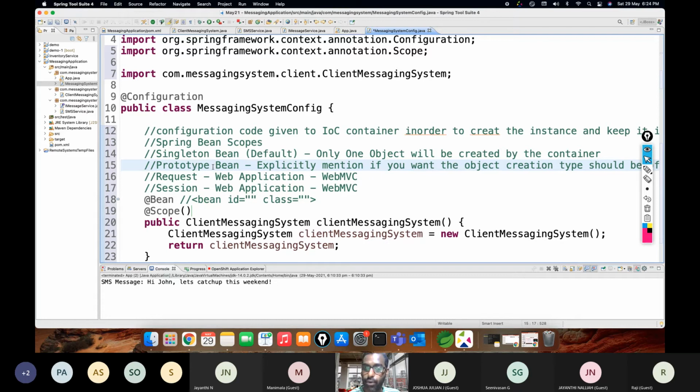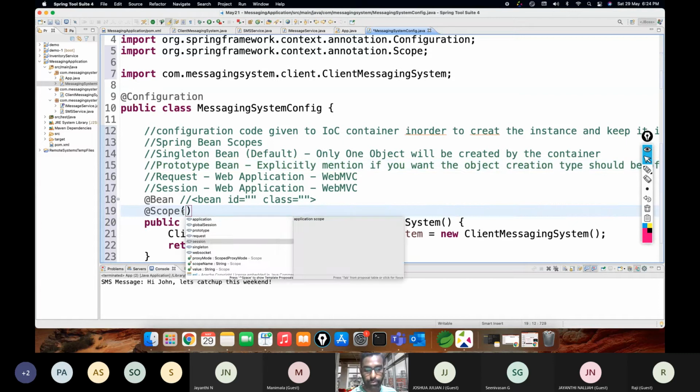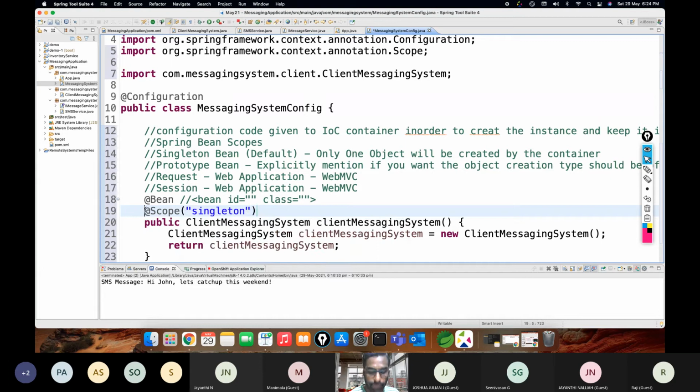And these are called Spring bean scopes. How we can configure the Spring bean scope is by using @Scope. In @Scope, you can define it as prototype, or you can give it as singleton. Do I need to give singleton here? Whether I give it or not, by default it's singleton. So irrespective of whether you use @Scope explicitly or not, it's going to be singleton. Then why do we need @Scope explicitly? In which scenario? When you want to change the default setting of singleton to prototype, then you need @Scope. Does it make sense?